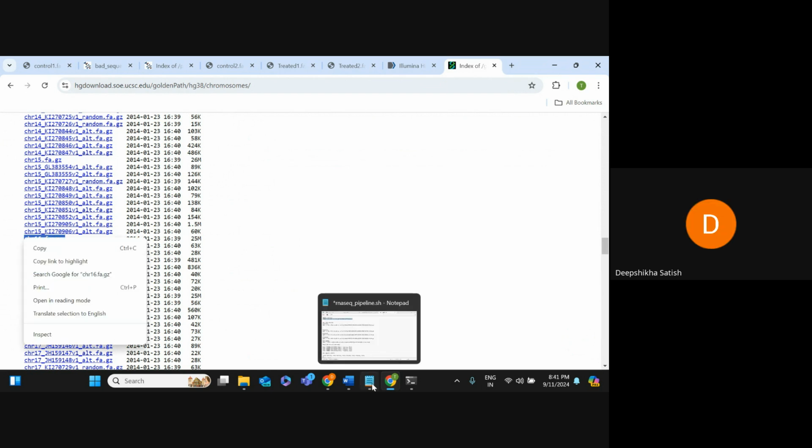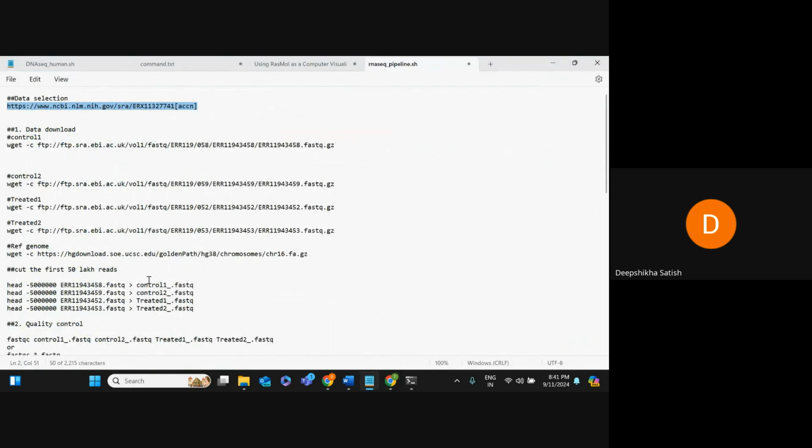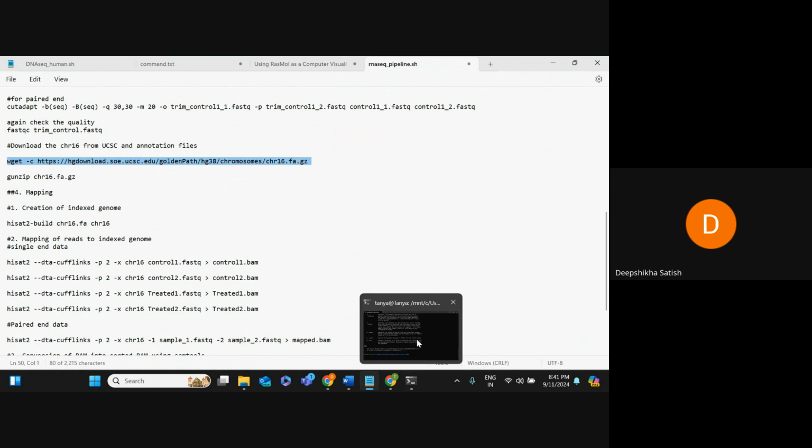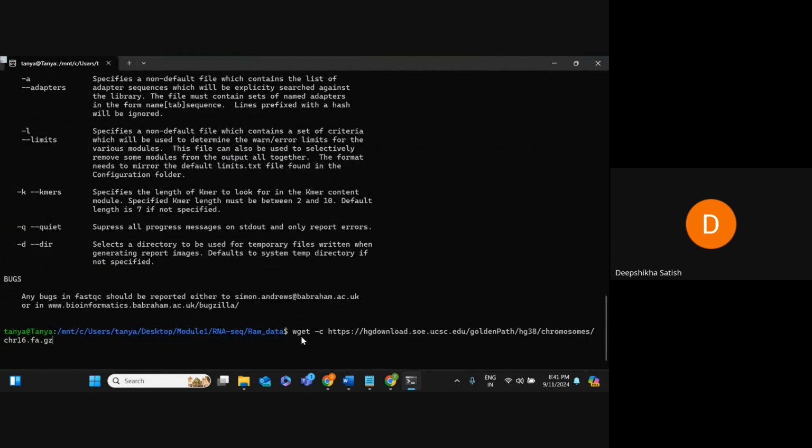Then you just have to write wget -c and paste that link and try to open that on terminal. Can you just download chromosome 16 from the terminal?